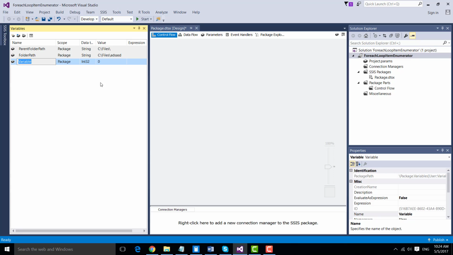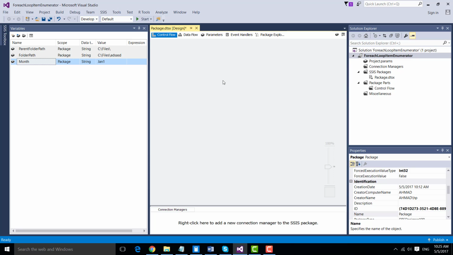And then create a third variable, month. This will be the variable which is going to acquire a new value every time the loop iterates. So maybe we can put Jan, but it doesn't matter either, because it will be overwritten by the dynamic values at runtime.